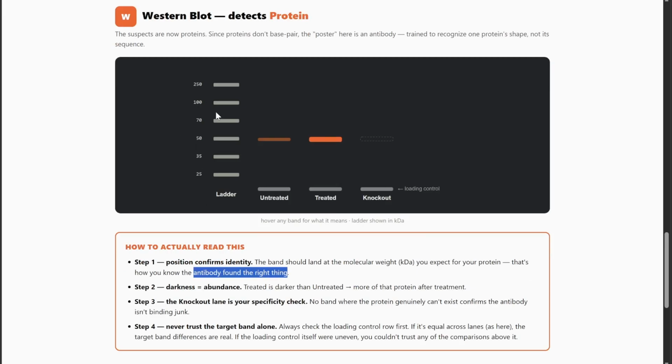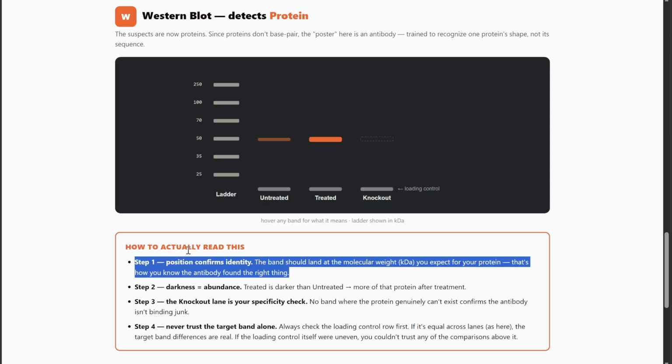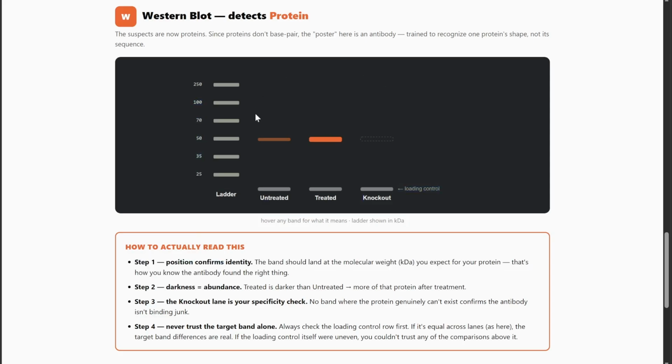So what we're doing here is looking for a particular protein. One way you can find it is, like in electrophoresis, you can use some sort of antibody and realize that this binds with this, and so something is happening. But you basically have to do the experimental technique and then do these results to get that. And so now the darkness is equal to the abundance. Since this is dark, it's the same size as these ones, but even though it's the same protein, there's much more of it after treatment.